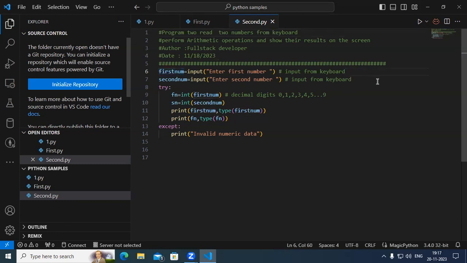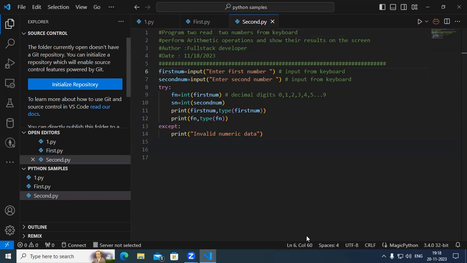This is going to read something from the keyboard. Whatever you type, it's going to read from the keyboard. And when you press the enter key, the data is transferred to first num. Whenever you enter data from the keyboard, how long can you enter? Up to how many characters? We have a keyboard buffer as well. You have a keyboard buffer of up to some 128 characters. Before you press the enter key, you can type up to 128. After that, it cannot hold any data. So the keyboard buffer is normally up to 128 characters. More than that, it can't hold.